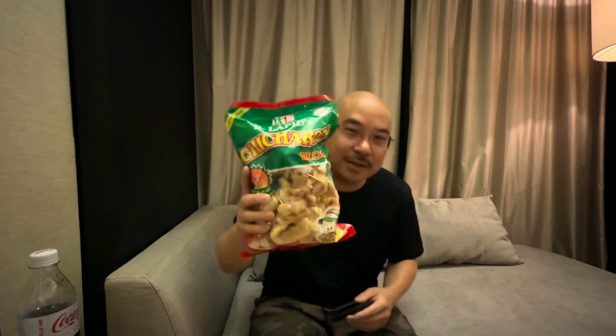So how's the Biko? It's pretty good without the brown sugar. So that reminds me of the good old days, eating Biko at my friend's house, and this was the ultimate dessert for me. You know, you go to Thailand and you have mango sticky rice, and then you begin to realize how sticky rice is such a great dessert. Well, the Filipinos do the same, and Biko sticky rice is delicious. This is a 9.3. So let's go back to the Porkalicious menu and try these chicharrons.